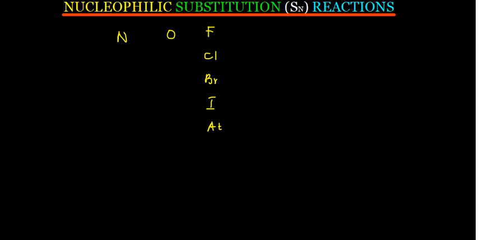So when we look at these elements which we have like this, when we are going in this direction on the periodic table, what we are doing is increasing electronegativity. So the most electronegative atom on the periodic table is fluorine. When you talk about electronegativity, whenever it is competing with some other element to see which one is going to pull electrons in a bond, fluorine always wins.